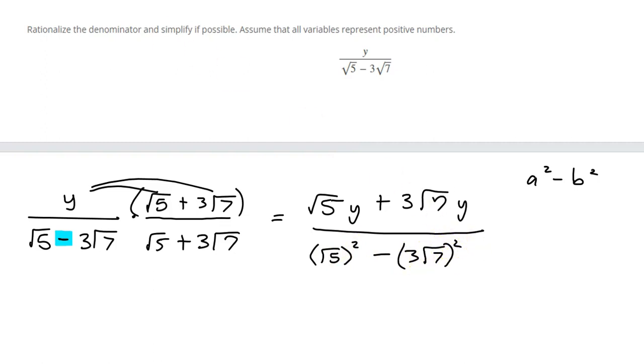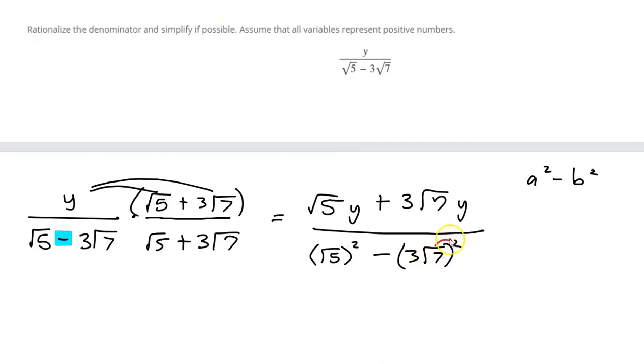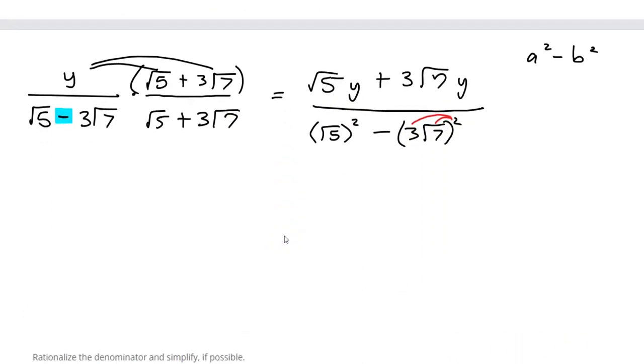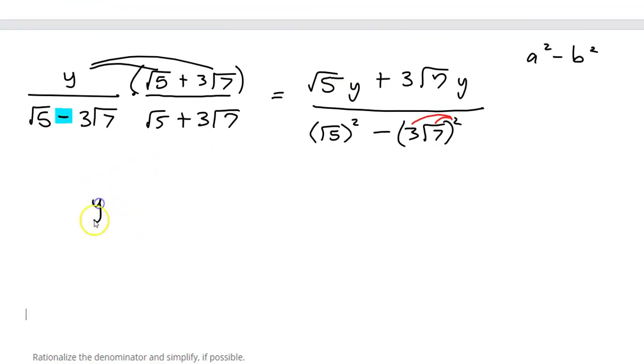Now for here, notice it's going to remove a root, but then I've still got to square this 3. So let's come down just a little bit and I'll keep the writing process going so you see what's going on. Okay, I'll keep all the top the same. I'm going to move my y to the front because I like it better there. That's just me personally, because I do know that that's going to be some sort of number at some point in time if I solve for it. And then even here I can put 3y cube root 7.